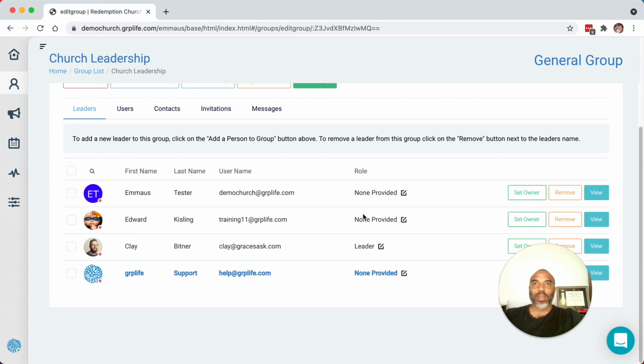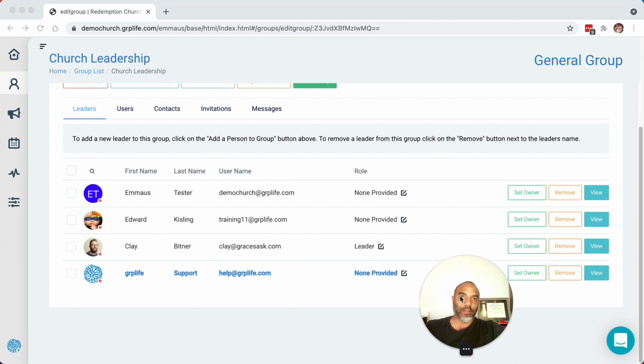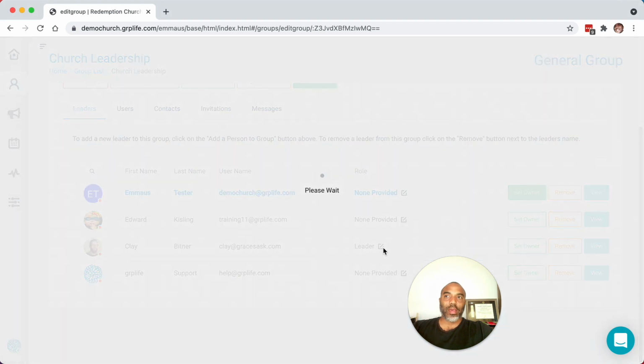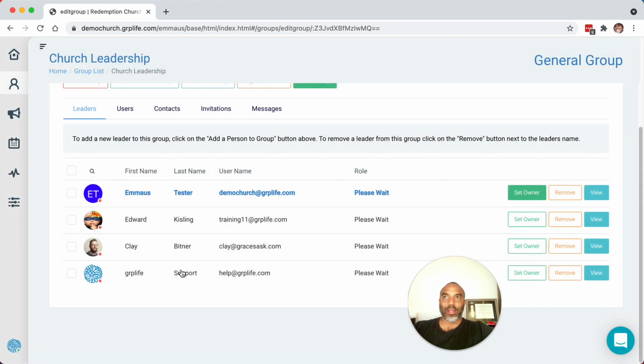But one critical thing when you do the editing of groups is you have the ability to specify who's the owner of it, meaning that this person cannot really be deleted or removed from the group because there has to be someone who takes ownership for the things that are going on. So if, for example, you wanted to change the leader or the owner of this group to someone else, you'd first set them as the owner, and then you can go ahead and remove that previous person from the list of leaders.